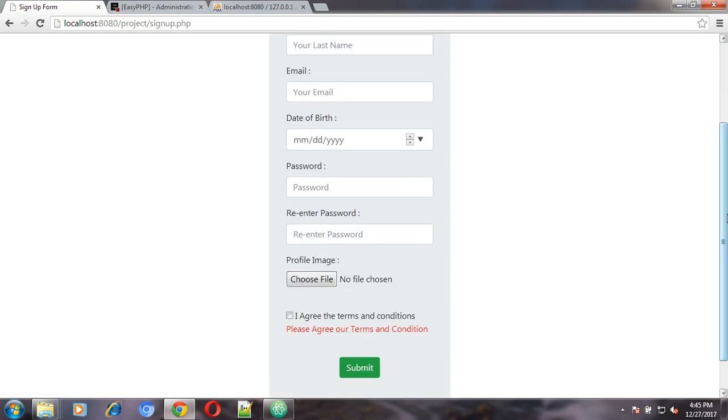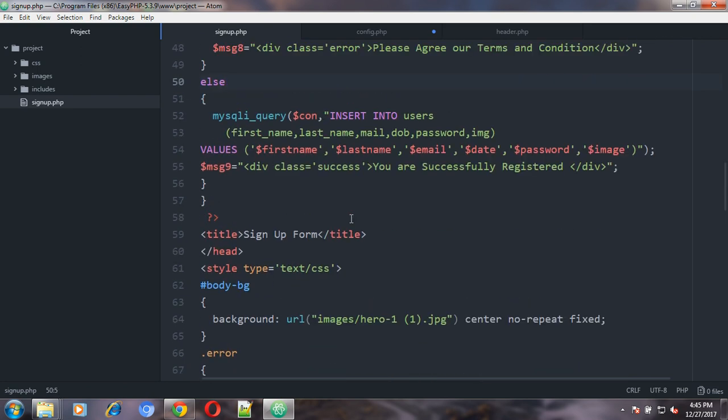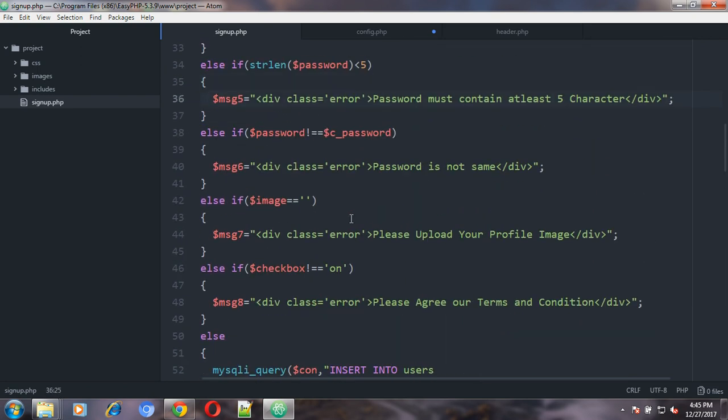Still, I just checked it out, but still it is showing please agree to our terms and condition. Why is it showing? It's not on, then we have to specify this.